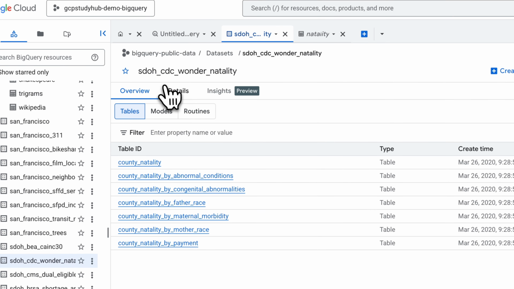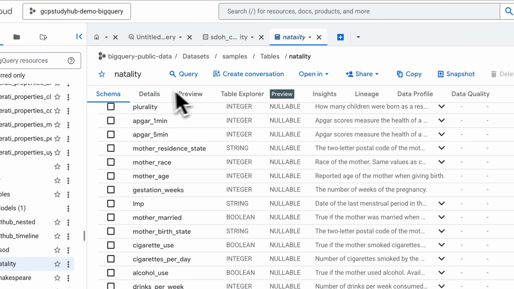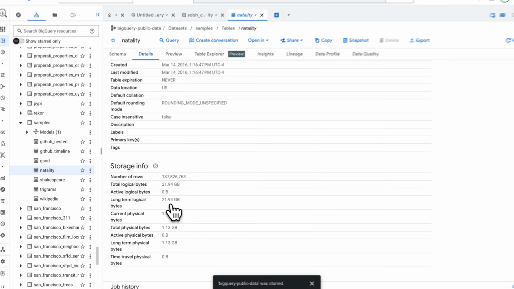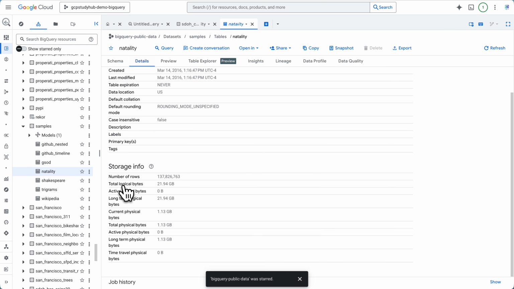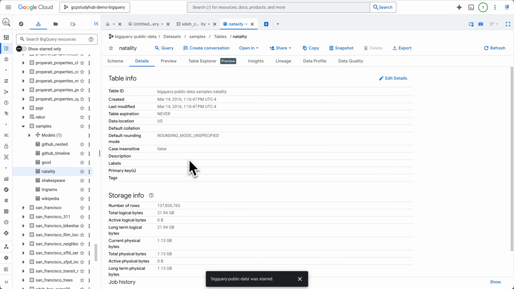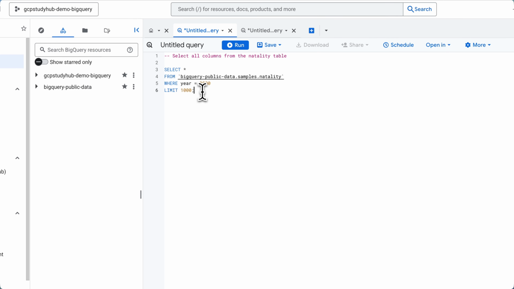When we go back to the table and the details about the table, we can see the full size of the data set. We've got 21.94 gigabytes. I want you to think about, if we run each of these queries, how big do you think the query is going to be?